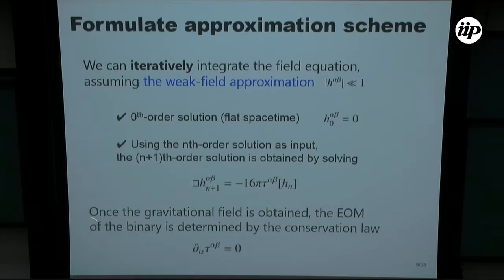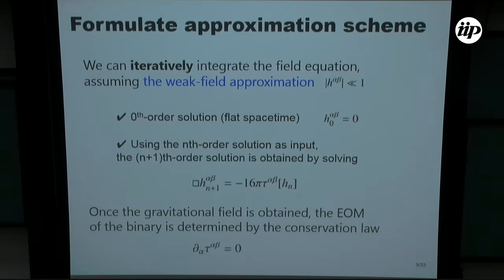So what precisely I am saying here is, thank you, good question. In this procedure, we do not necessarily need to impose the gauge condition or the equation of motion when we are solving the field equation. After the field equation is solved, we can impose the gauge condition, which is actually equivalent to the equation of motion, taking care of any radiation reaction or conservative effect. So the point is that to solve the field equation, we don't need to impose the equation of motion. Am I correct? Okay.